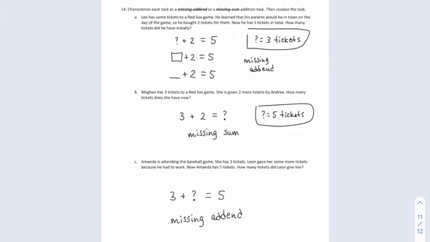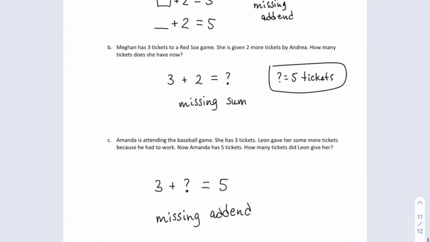Numerically, it doesn't matter because addition is commutative, but if you want to think of the first one as the starting value and the next one as how much you increased by, and if you insist on that structure, then you could make an argument that when you're thinking about the context, the first number does matter. It has to be how much we started with, and the second number is how much we increased by, and then the sum is our new amount. But in general, with addition, numerically, it doesn't matter the order.